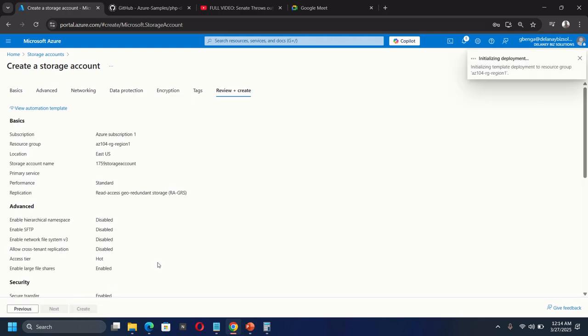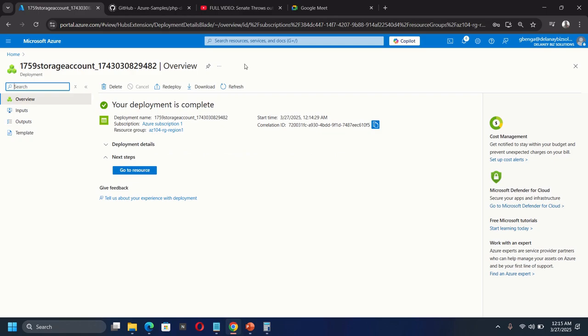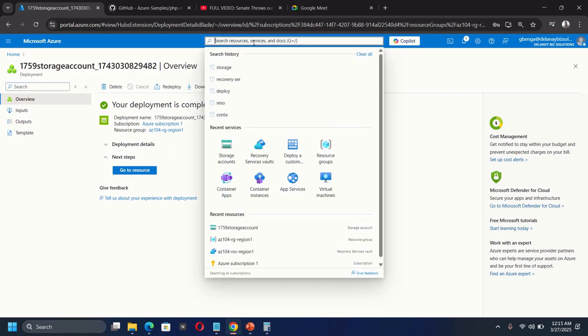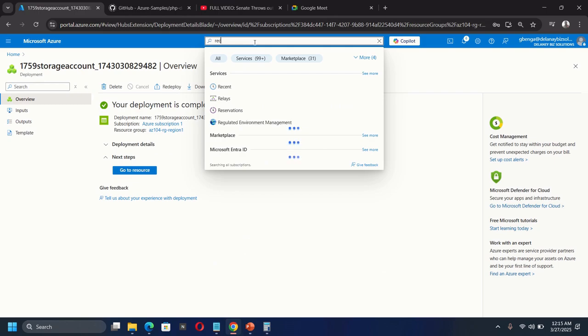So I'll click the create button. It's initializing the deployment now. I'm going to pause this video because this deployment might take a minute or two. So I'll be back once it's ready. Now the deployment is complete. So I will go back to the recovery service vault.